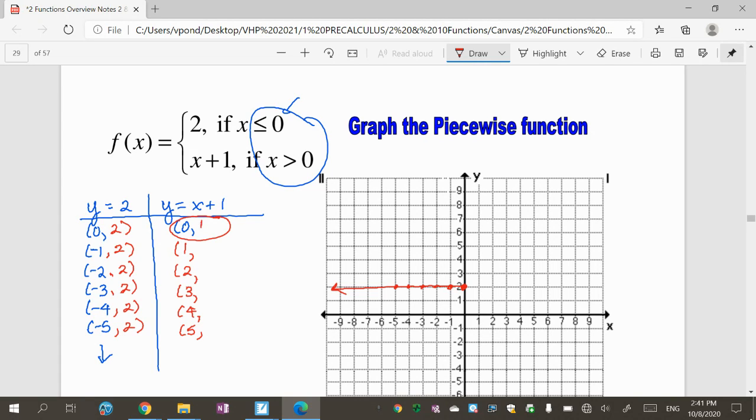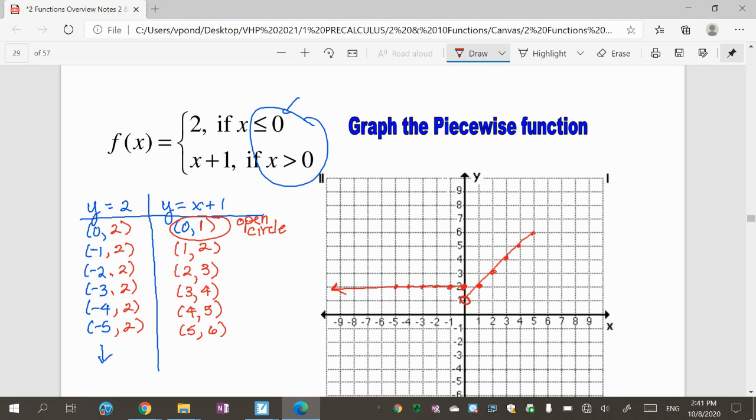This other side, I've got the point 0, 1. Notice they're not matching, so this will be an open circle on my graph because it's not really part of it. And then I put a 1 that's 2, a 2 that's 3, a 3 that's 4, a 4 that's 5, a 5 that's 6. And now I'm just going to graph this. So I have the point 0, 1, open circle. Okay, that's important that you notice that. 1, 2, 2, 3, 3, 4, 4, 5, 5, 6.